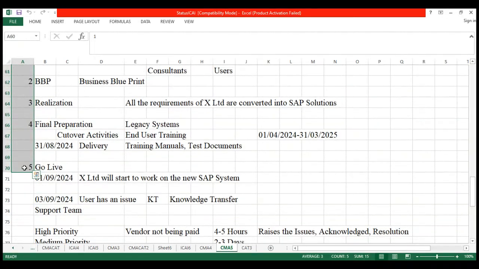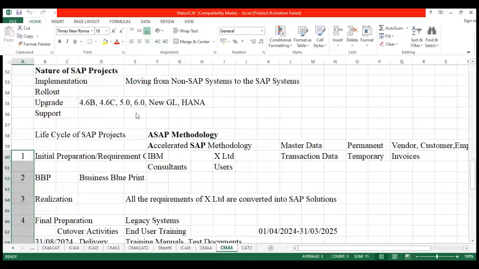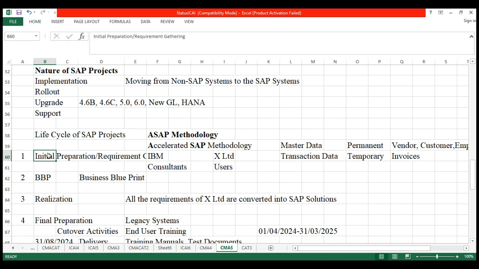These 5 steps could be different from other literature you might look at. Instead of initial preparation, it could be requirement gathering or initial discussion, project discussion, whatever. But by and large, the meaning of the steps involved in this particular phase of the project is the same.